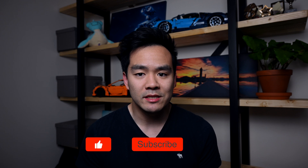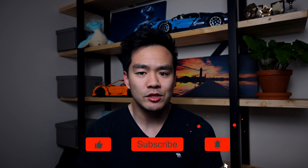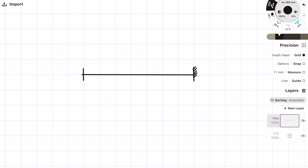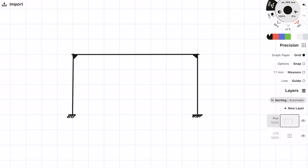Now let's move on to moment connections. Moment connections are connections that can resist moment forces and provide stability. Just like pin connections, they will be able to resist shear and axial forces, but they will also resist moment forces. The amount of stability a moment connection can provide is all down to how stiff that connection is and how much moment it can withstand. In 2D analysis when drawing a beam, you denote fixed ends with a specific symbol, and in a 2D frame you add blacked-out triangles in the corners to show these are fixed connections.